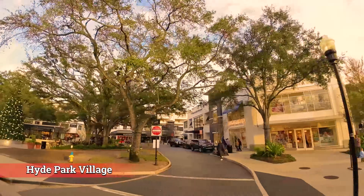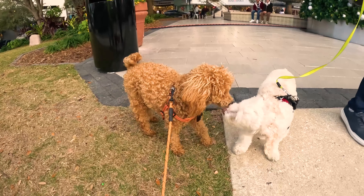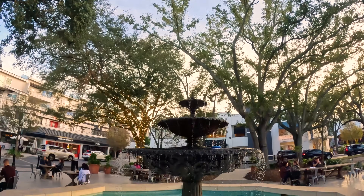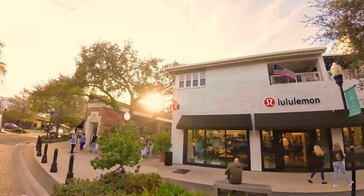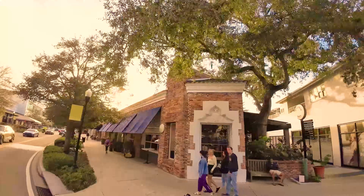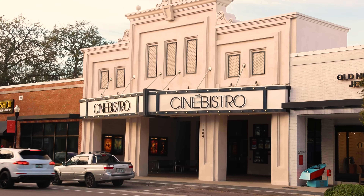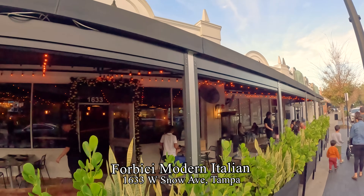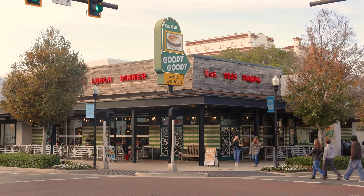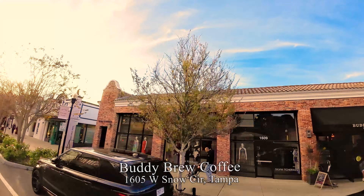We go from the brand new shopping area of Midtown to an older shopping district — but one of the great hangouts of Tampa. A couple of miles west of downtown is Hyde Park Village, a great, chill, very pet friendly open-air shopping and entertainment area. In the center, a nice park under sprawling oaks with a water fountain. There's a fresh market the first Sundays of the month from 10 to 3. Parking is free. Dining options include Senna Bistro, bar taco, Tempano Italian steakhouse, Forbici for modern Italian, Goody Goody for specialty burgers, Sweetgreen for healthy plates, and Buddy Brew or Capital One Cafe for coffee.